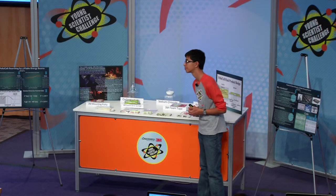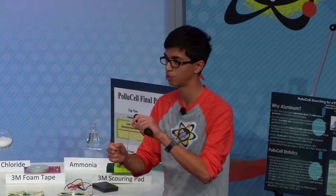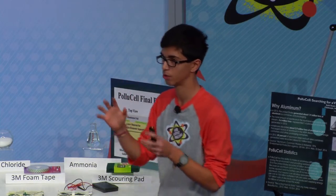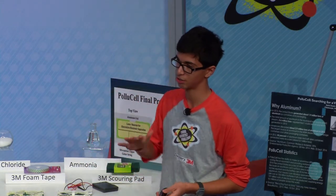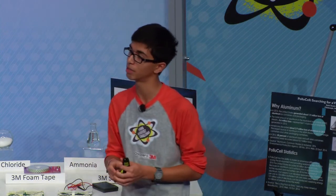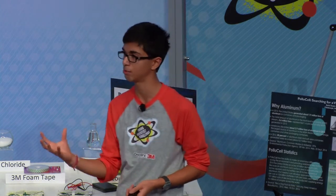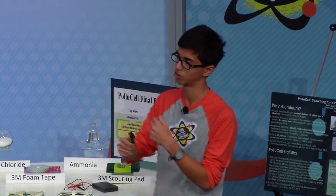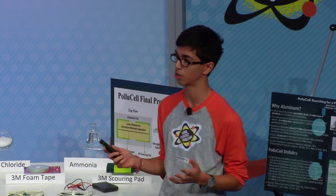What challenges did you encounter as you developed your prototype? The biggest challenge was probably controlling carbon dioxide, because even in a soda can, the moment you pop it open, all the CO2 escapes. In order to trap it, I used a SodaStream machine and pumped in however much carbon dioxide I needed. That was probably the most helpful thing, because I was able not only to trap but also to retain more carbon dioxide in an enclosed bottle. The most challenging aspect overall was just implementing the carbon dioxide in my project.